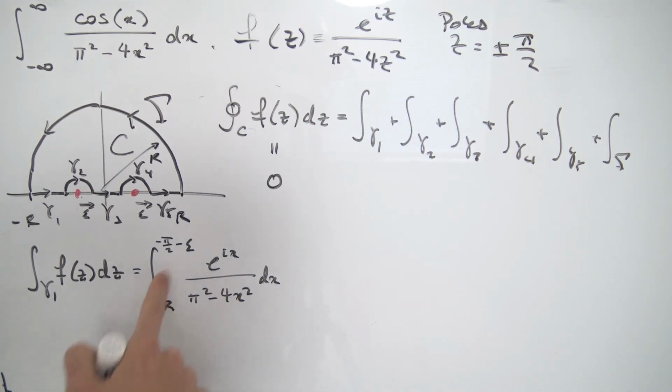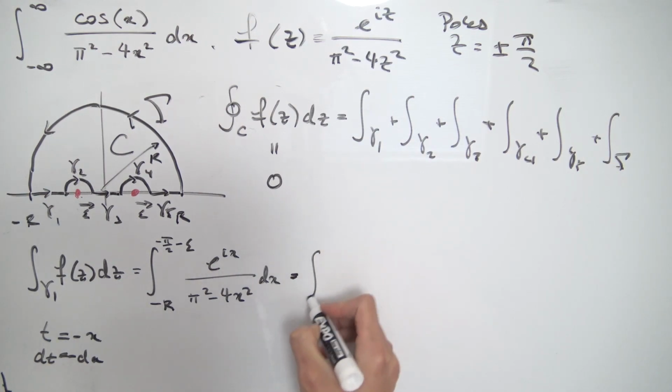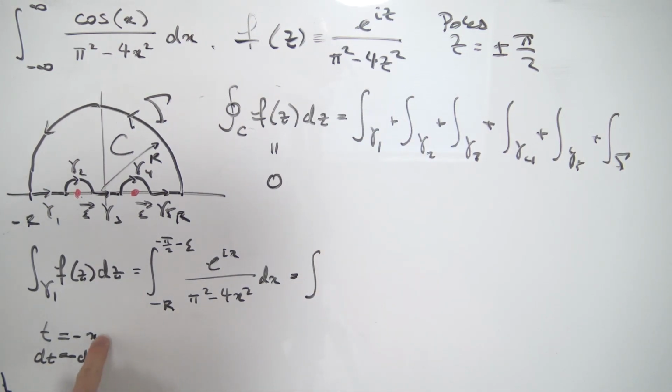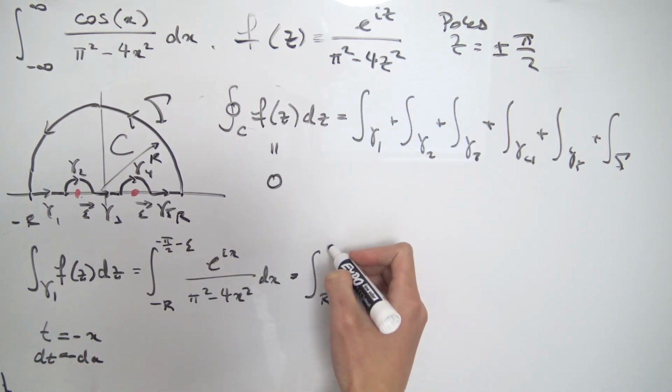They have all these minuses in them, which we would like to kind of get rid of somehow. So how can we do that? Well, we can just introduce a simple substitution. For example, let t be equal to minus x, which means that dt is equal to minus dx. And if we apply the substitution right here, what we get is the integral. If we plug minus r into this minus x right here, then t will be r. And then same thing up here, we're just going to get rid of all these negatives.